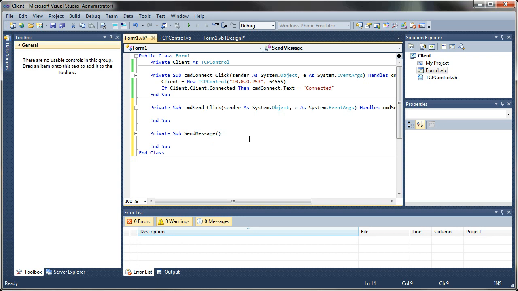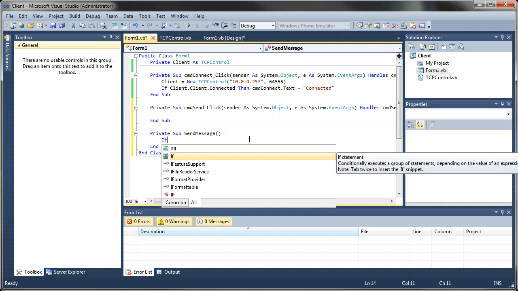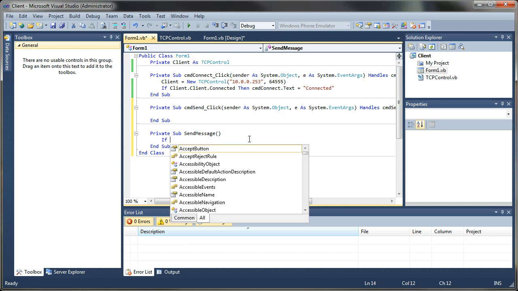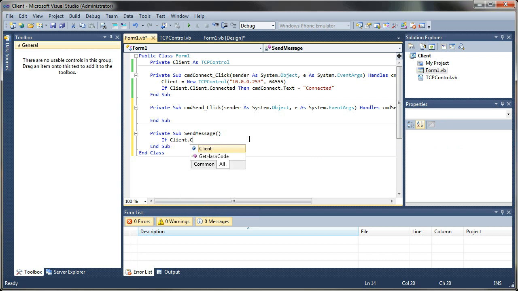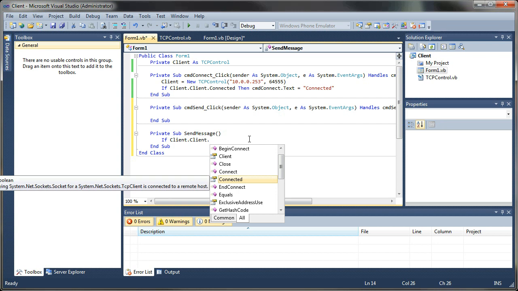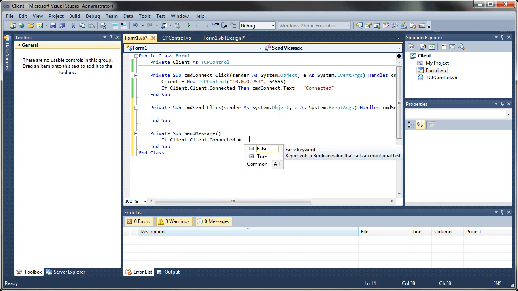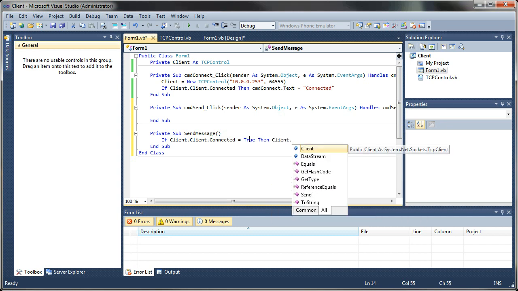So I might check to see if the client is actually connected successfully, so it doesn't crash on us. Again, you could use try catch. This is just probably a more crude way of handling some errors. So I say if it's true, then client.send.